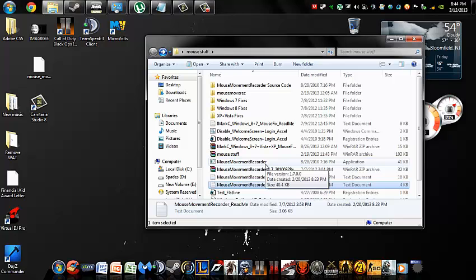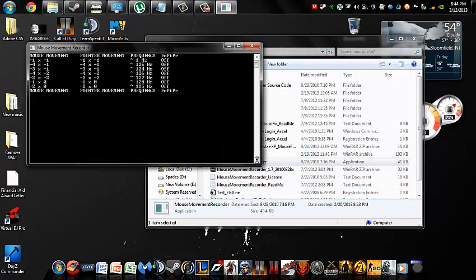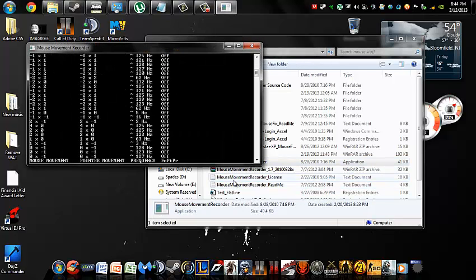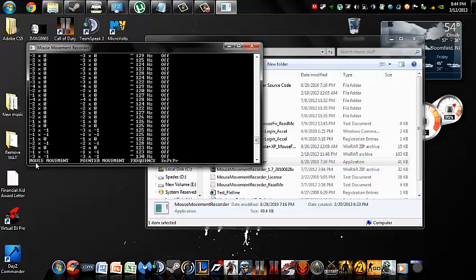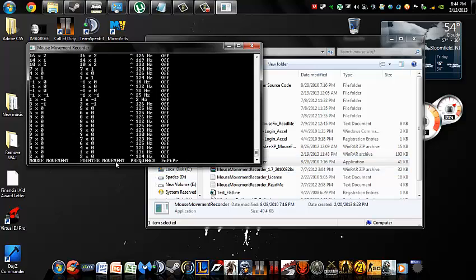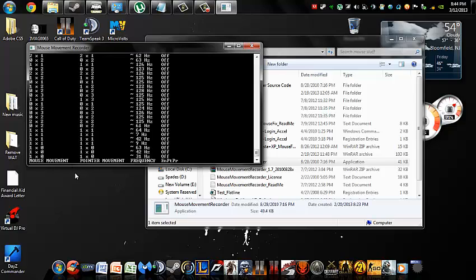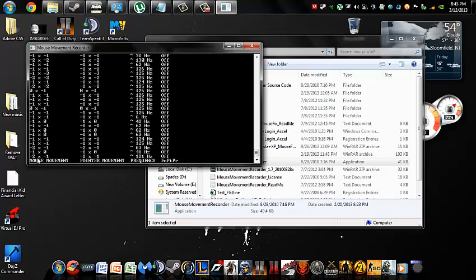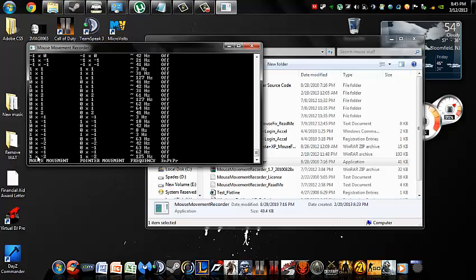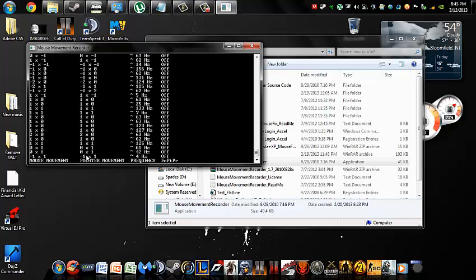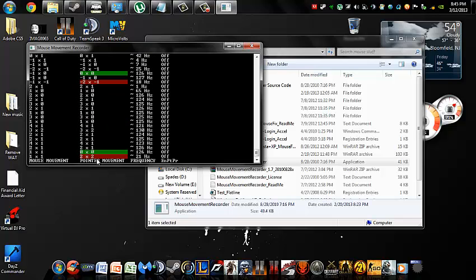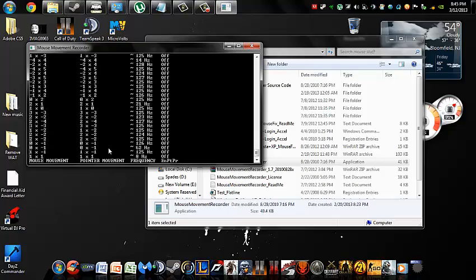You're going to see this application. You can use this application to see the quality of your mouse. So you can see that mouse movement and pointer movement are two separate columns. You're going to want to see the same numbers on both sides. When you're seeing different numbers, if you see pointer movement and then you see something else which is a lot higher numbers, this means there's still some type of enhancement in your PC.